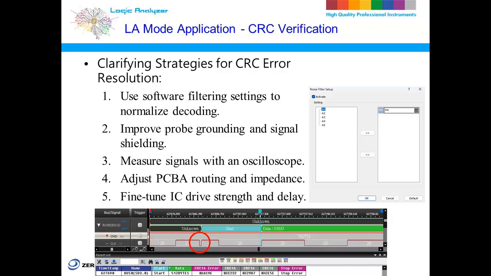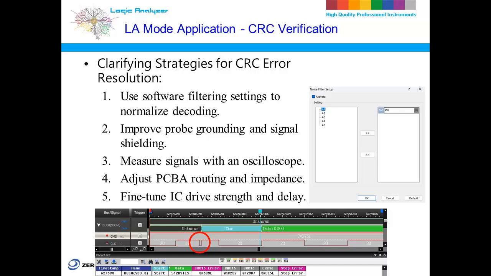5. Adjusting IC drive capability and delay. The drive capability and delay of ICs are also key factors influencing data transmission stability. If certain ICs cannot drive signals adequately or have too much delay, data distortion may occur during transmission, leading to CRC errors. Adjust drive capability.